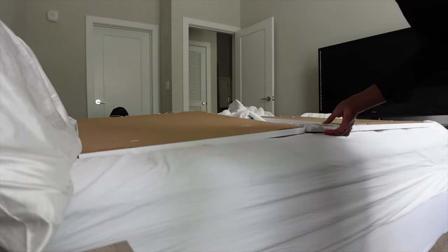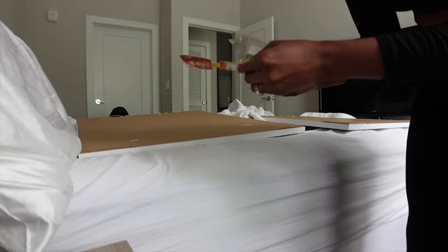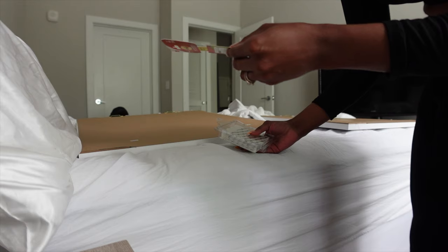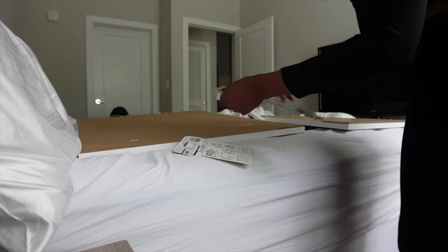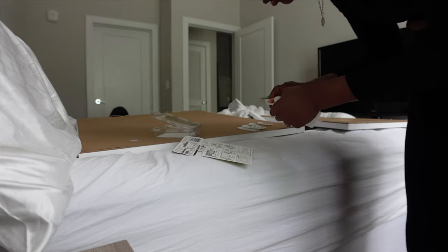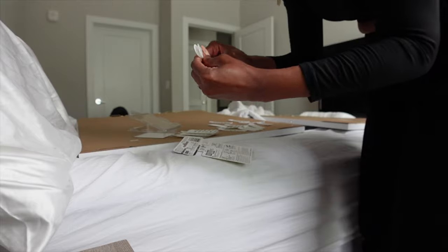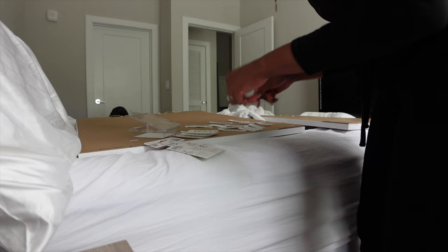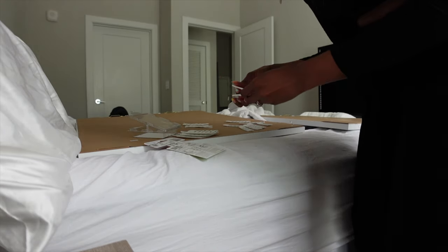So the directions say to remove one side of the liner, stick on frame as shown. So downwards. Okay, first they tell you to separate the strips, then click the strips together. Oh, I see. Come on, Command. Okay, we get it. So let me click these together first. I'll put like 10 of these on this hoe.